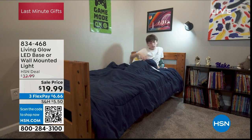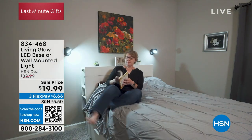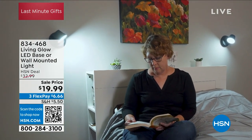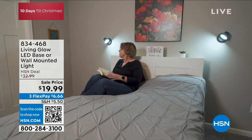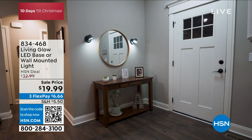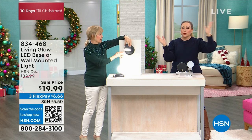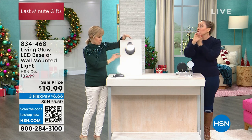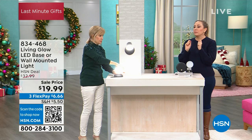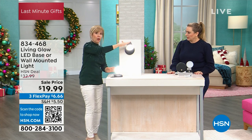You can have it as a sconce in a closet where you don't have electricity, pop it off and walk around. It comes with another magnetic mount and double-sided sticky tape — you can put it on the wall, next to a closet without a light outlet, in a shed. A lot of different uses. And if you're renting or just had the room painted and don't want to drill holes, the peel-and-stick solution means no electrician and no drill.